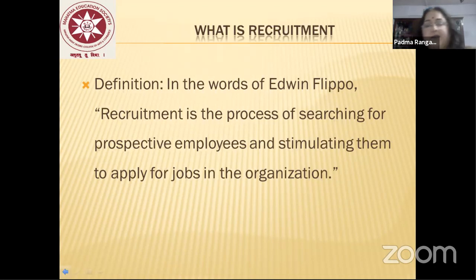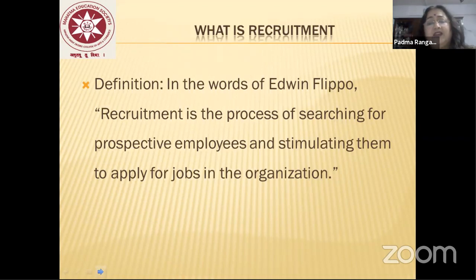the organization. So think of a business organization which has different functional departments. Every department will have several vacancies, and all these vacancies have to be filled in by the right people. And we have to then attract people from the society to apply for these job positions. And then we have to do the interview and selection activities, and then we have to induct them and place them in our organizations.